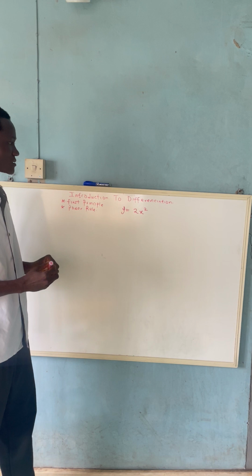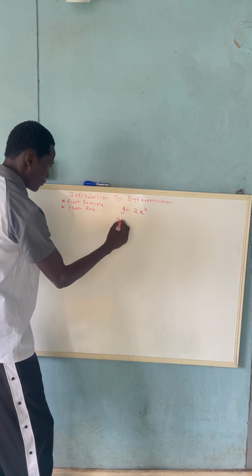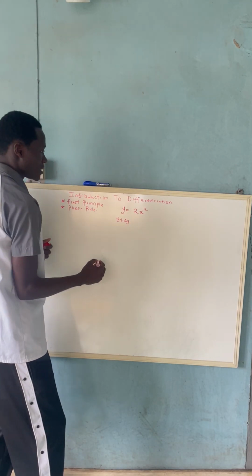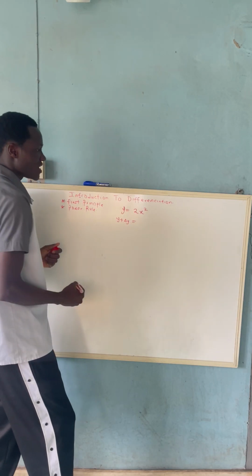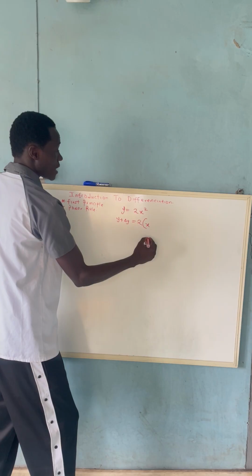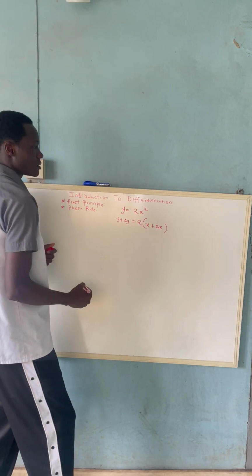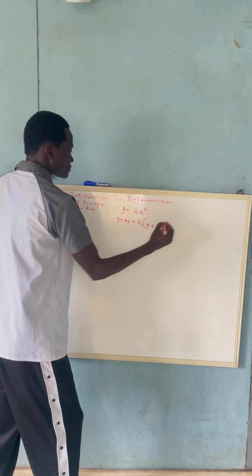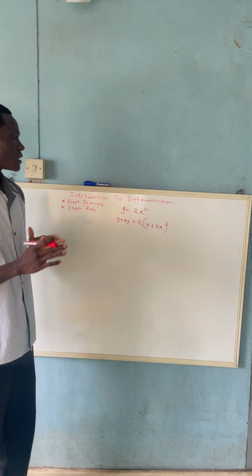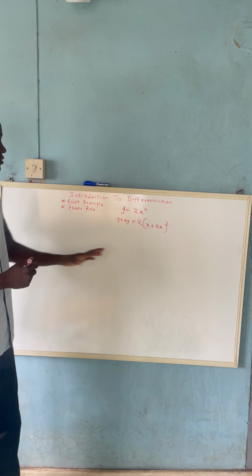So it means that y will now become y plus a little change in y. I will also do the same thing for x. This is 2. What has x become now? x will change with a little change in x. Then we have square here. So now, what are we going to do? Let's resolve this bracket first. We are going to expand this.